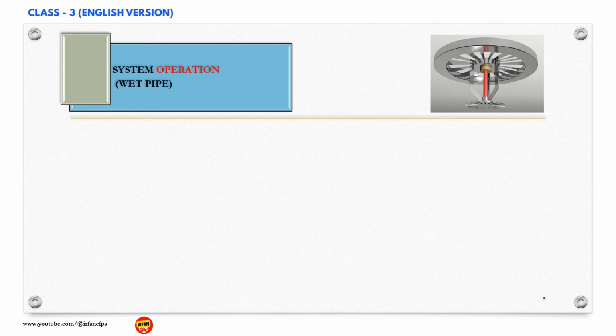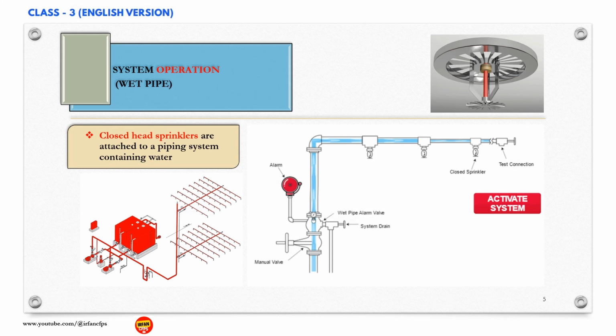Wet pipe sprinkler system is intended to detect, control and extinguish a fire and warn the occupants of the occurrence of fire. The installation comprises fire pumps, water storage tanks, control valve sets, sprinkler heads, flow switches, pressure switches, pipework and different kinds of valves. This system operates automatically without human intervention. We can see a sample diagram on our screen which has water tanks connected to the fire pumps that provide adequate pressure and water flow rate to a water distribution piping network onto which these sprinklers are connected.